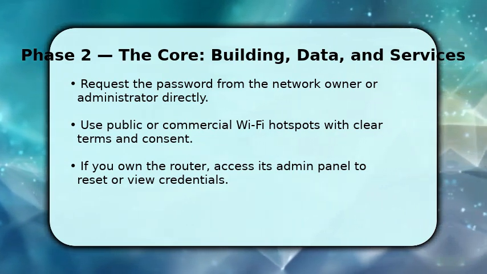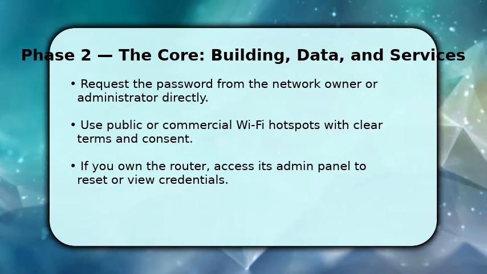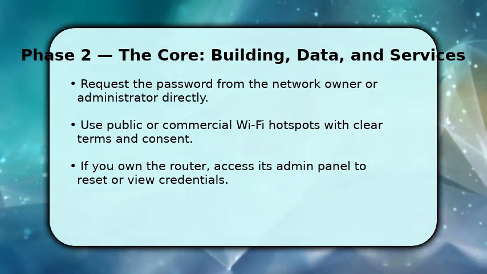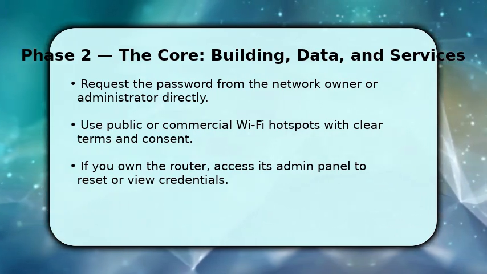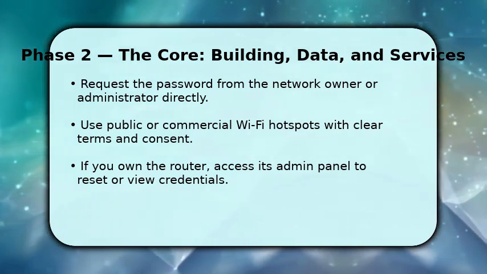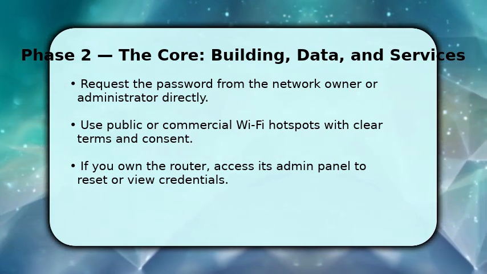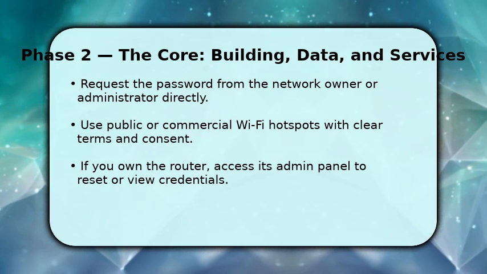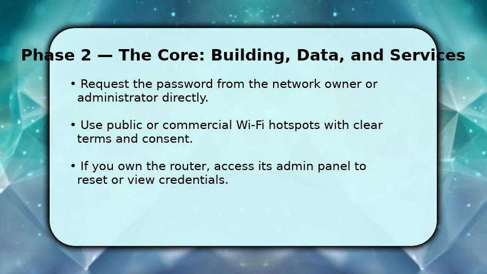If you own or administer the router, log into its admin interface with the device's credentials and view or reset the Wi-Fi password there. Once done, make sure to change default admin passwords and enable WPA2 or WPA3 encryption to keep the network secure. I can walk you through safe, step-by-step router or Android settings usage if you confirm ownership.